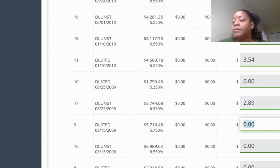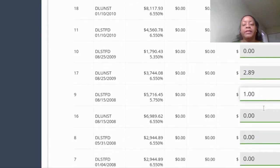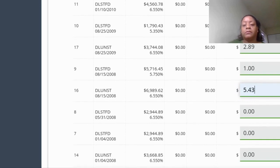Nine is only $1. And once I get to the point where I start paying out the ones where I'm doing the interest only payments, I'm going to take that particular interest only payment and add it to this particular one right here. It doesn't move at all from one month to the next unless I put something on there intentionally, like a rollover amount or something. So this one is going to be $543. But that's what I'm going to do with my interest only payment. So the interest only payment you see me doing every month is going to stand like it's a bill.